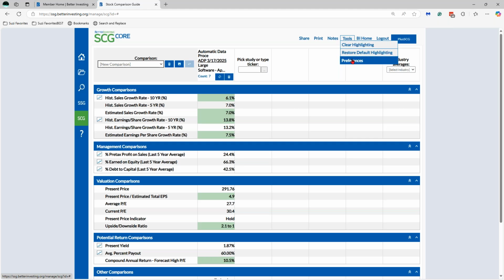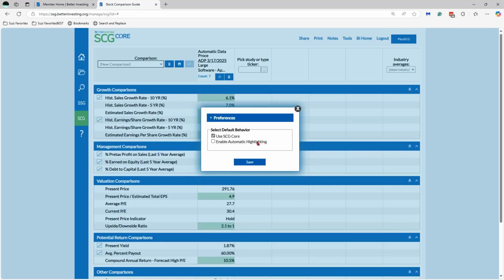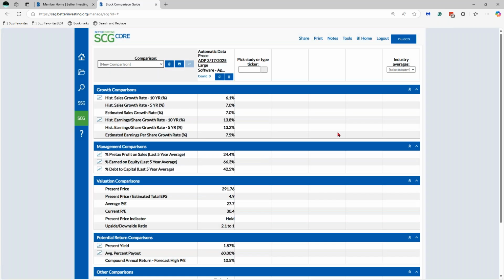But I'm going to go to Tools and Preferences and turn off automatic highlighting. Now I can still click in any cell and turn the green on and off. So that still works. The Tools Preferences are really about the default highlighting.